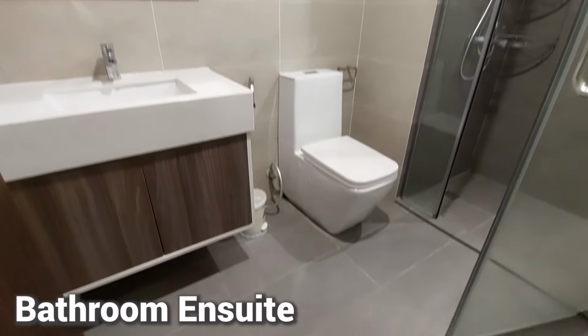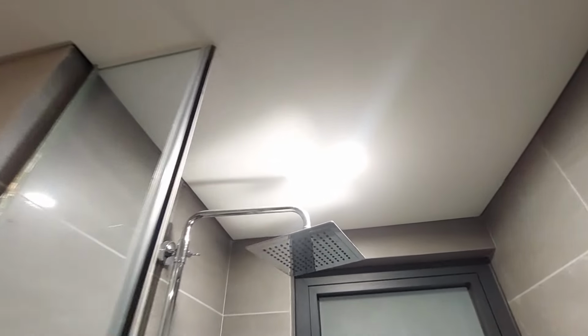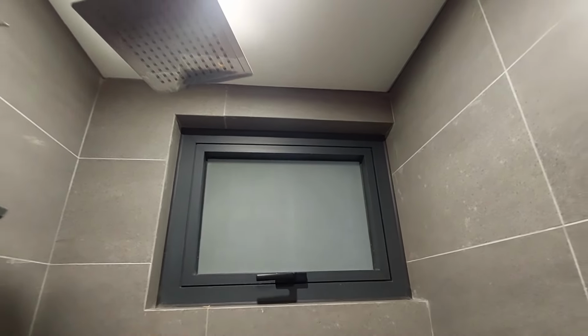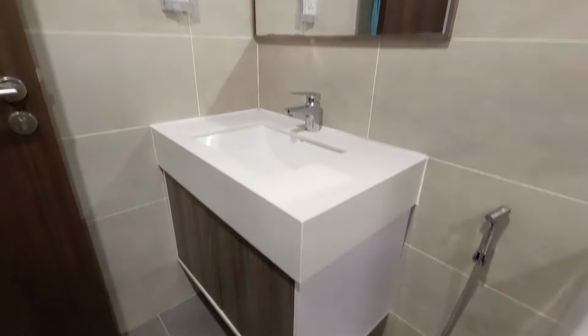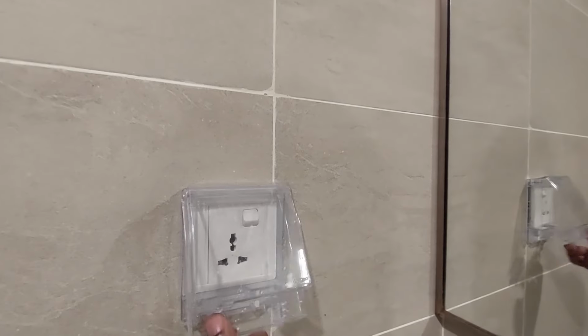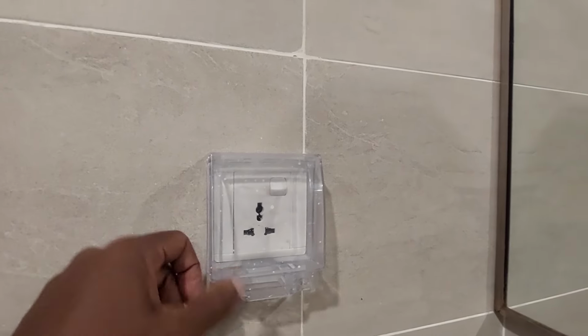Primary bathroom is really, really nice. And I'll point out that you do have the rainfall shower head and the dual handheld in the shower. Really nice with a hidden drain at the bottom there. And you have a window in each bathroom so that you can let some air out. Really cool. Above the vanity, you have a really nice mirror and nice under storage. So everything that you need. You do have the electric power for your hair dryer. And of course you can turn the power on and off.